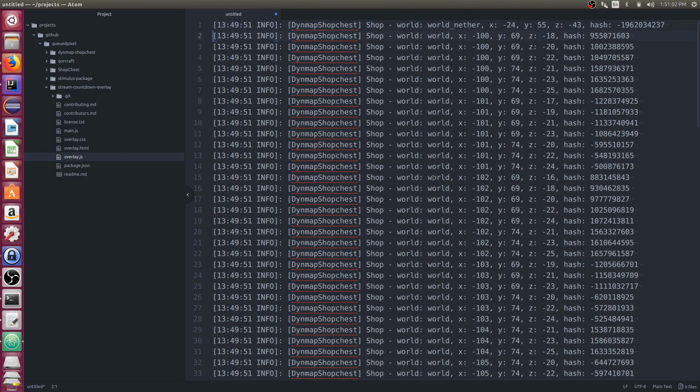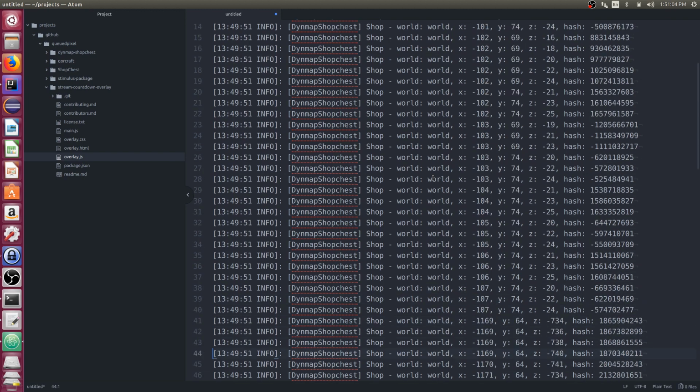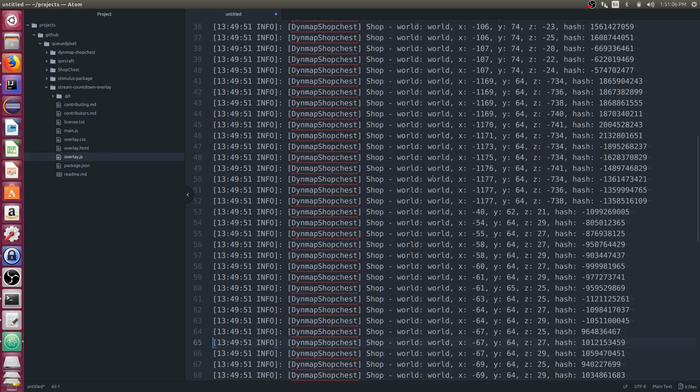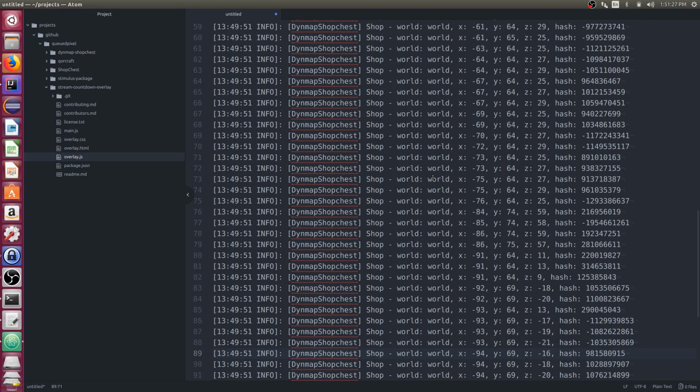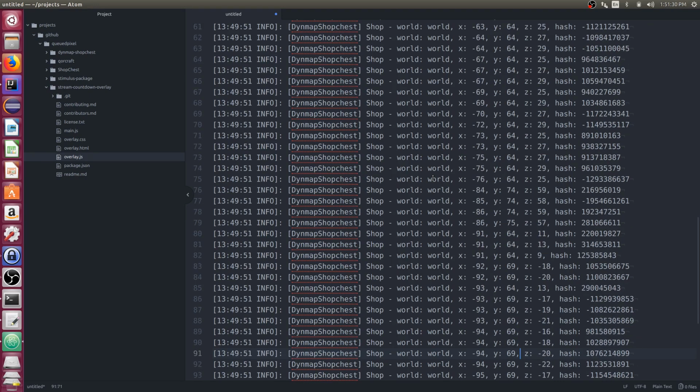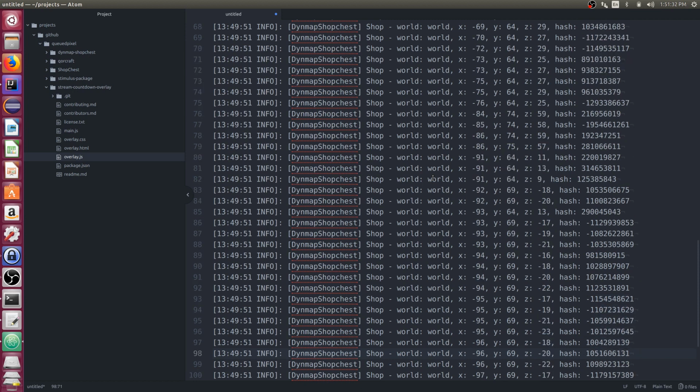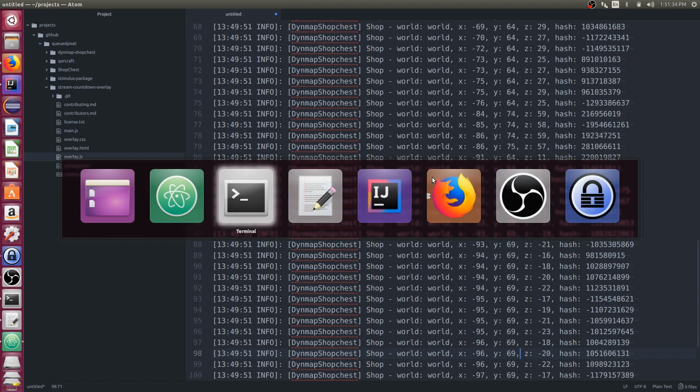Let's go take a look again for those duplicates that we've seen before. I think it was around in this range, this X-54 Z29. It looks like the hash is identical, so that's nice that the hash seems to be a consistent hash. And the duplicates are gone. Just kind of doing a quick scroll through, seeing if anything pops out. But everything I see indicates that the duplicates have been removed.